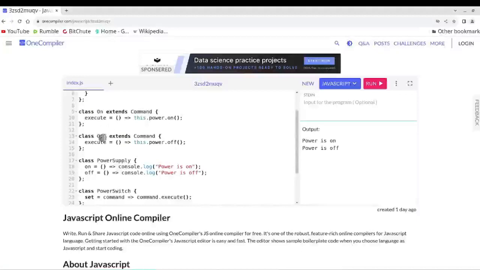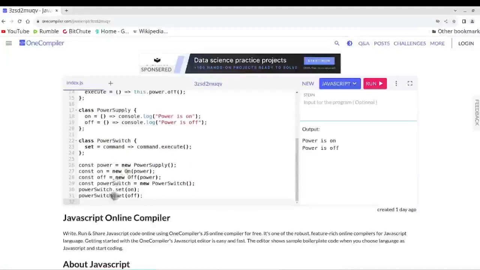Like on and off are here commands, and so when we do here set on, then this on here is really an object, and off here is also an object that do certain things, and in this case they switch on the power and switch off the power.